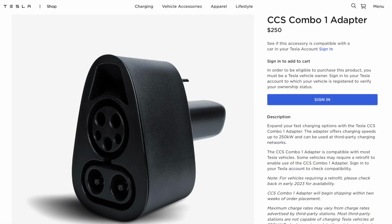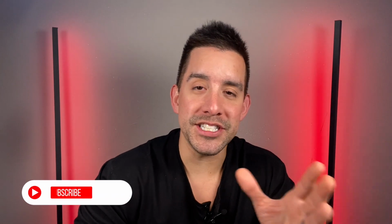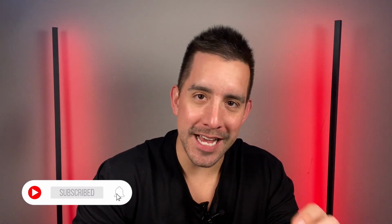Let's go into the next one, CCS charging coming to Teslas. Basically, this is an adapter that you can use at non-Tesla superchargers. Things like Charge Across America. This is important if you're going on road trips or if you want to be on the road with all of the possible options available. So we're including this one because it just was recently announced. This adapter now expands charging options, and this will be available for all Teslas moving forward, the CCS charger.